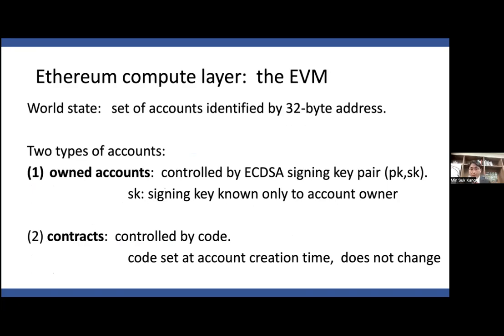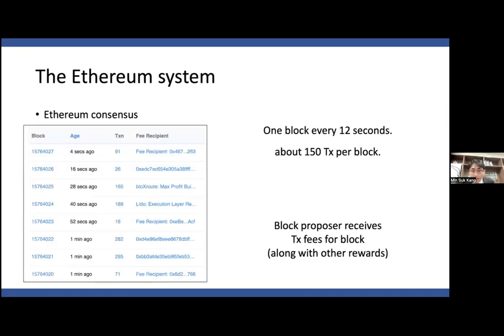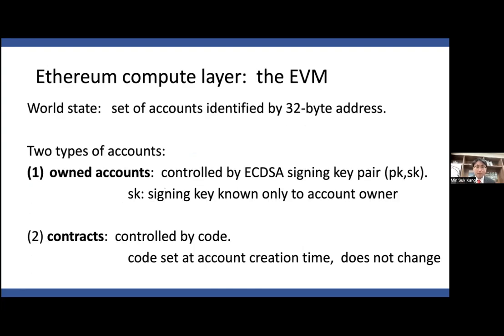So the consensus layer itself is not that different, at least for the proof of work version of Ethereum, from Bitcoin. What's different is that in the Ethereum blockchain, you can write code, and the code will be executed by the EVM. So every miner in Ethereum runs the EVM, and it actually executes the program.